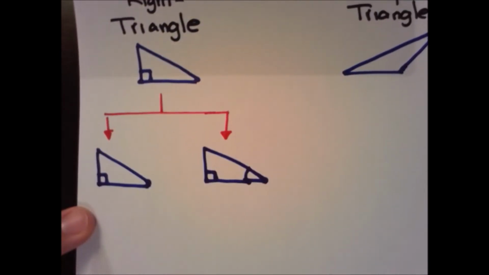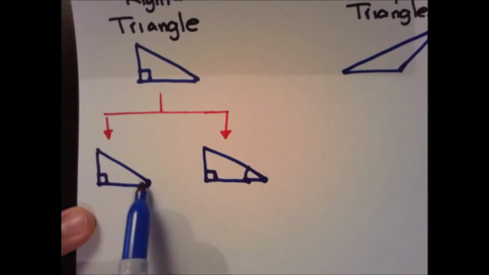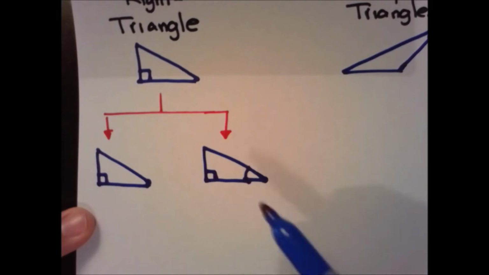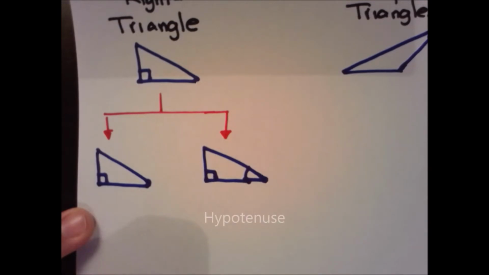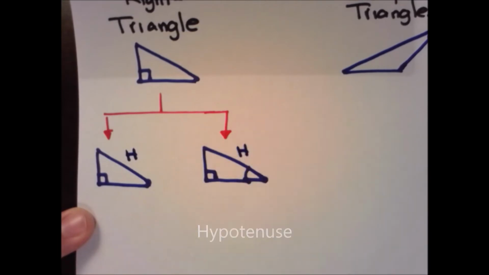Well, the difference here is that I only have a right triangle, and maybe I know the sides of the triangle. But here, in addition, I'm going to have one more piece of information. That information is this angle. So in that case, I'm talking about two different cases. Okay? First of all, let's talk about the names of the sides of the right triangles. This longest side in both triangles is called the hypotenuse. All right? So let's write over here H for hypotenuse.